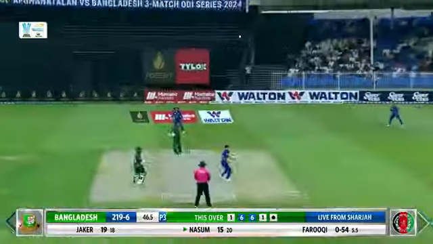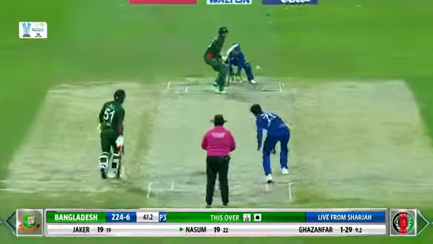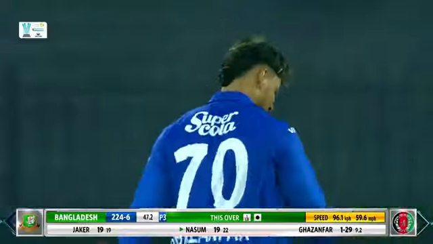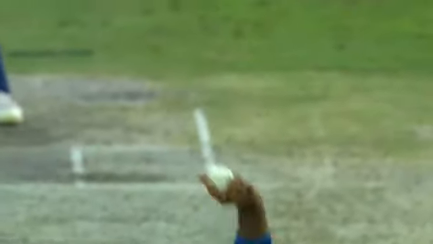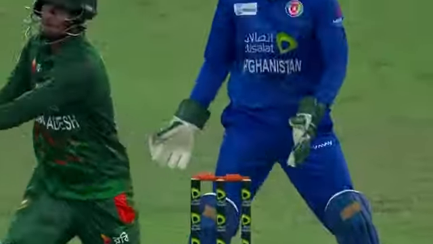Another slower one. That's straight back, that is pretty substantial. What an over for Bangladesh. There he goes, it's gone all the way once again, it's a flat 6. This is tremendous striking from Nasum and Jakir. Bangladesh gets to 230. Wow, second 6 of Nasum earlier off Nangyal Karote.